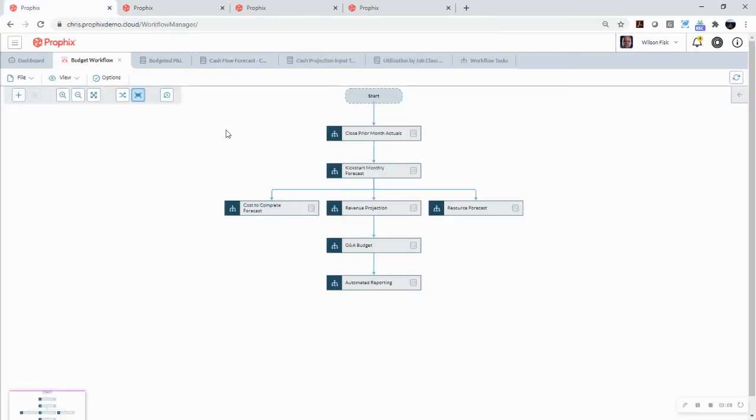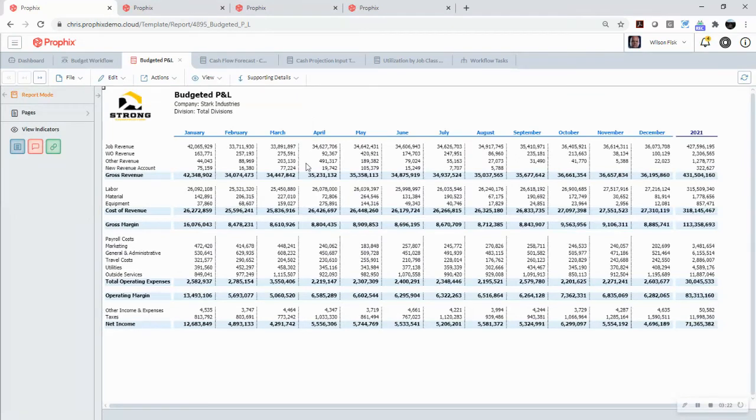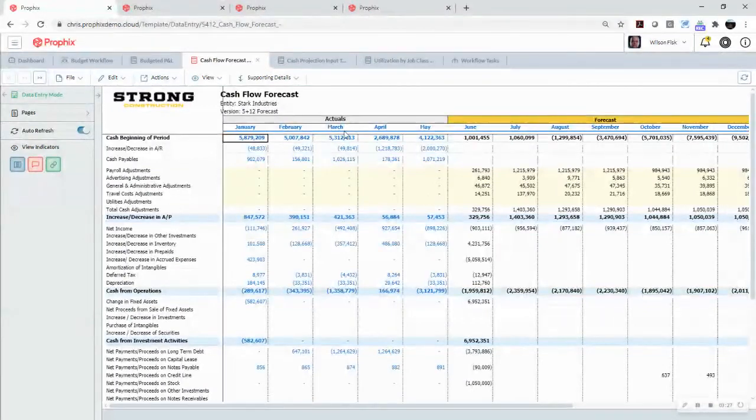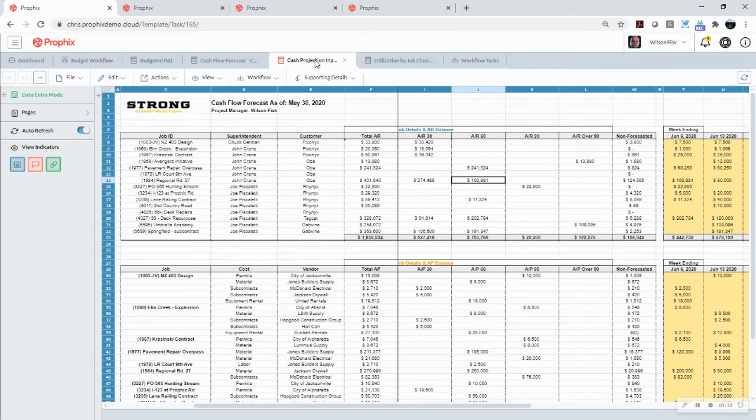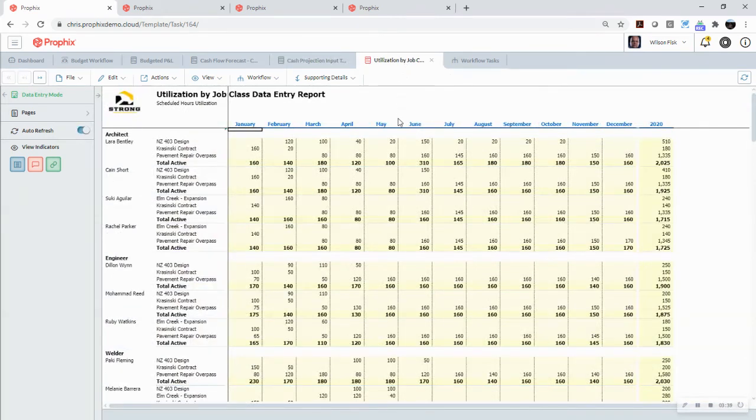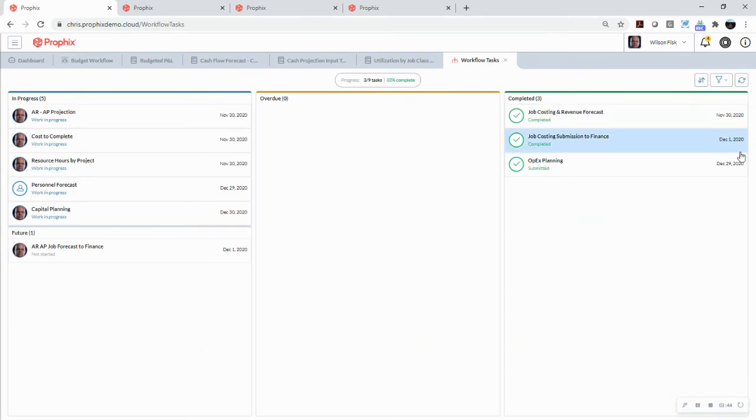As well, we cover everything under the roof of budgeting and planning and forecasting. This would include your workflow to manage the collaboration, getting you away from using Excel and Outlook to facilitate that process, and bringing all that data into a single solution. So whether it's budgeting your P&L, whether it's forecasting your cash flows, spreading data over time to be able to see that cost to complete over the months that are remaining on the job, Prophix gives you the ability to forecast all of your data sets, including your cash flows, including your resources, and gives people a simple, easy to use interface to actually know when they have tasks that are needed for them to be done.